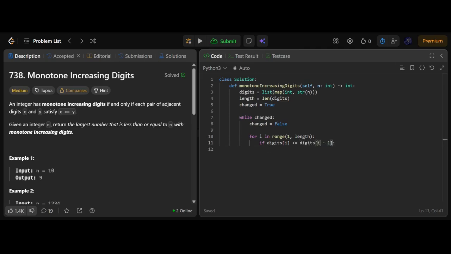Okay, so we'll set digits i minus 1 minus equal to 1, because we want to decrement the current number.